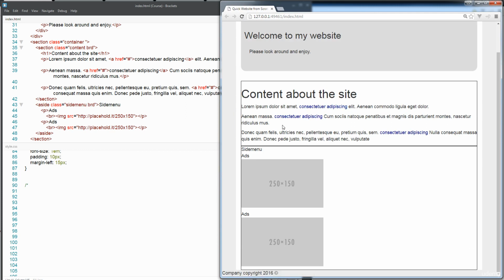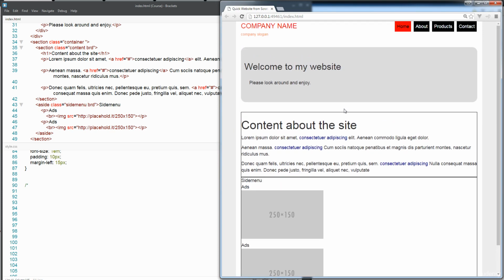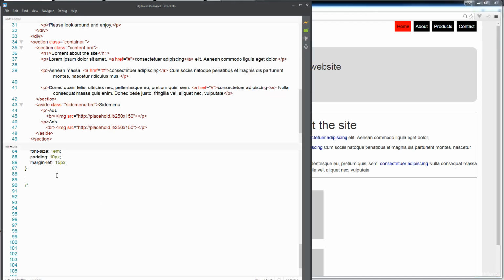So we do have 1 and 2, and what I ideally want to do is I want to pull the content on the left hand side and I want to pull this side menu on the right hand side. So we're going to do the same thing that we did up here within the head section, where we've got the two sections and we can float them over to the left, and then also we can float it over to the right as well, the sidebar. So let's take a look at this, and we've got our main content there.